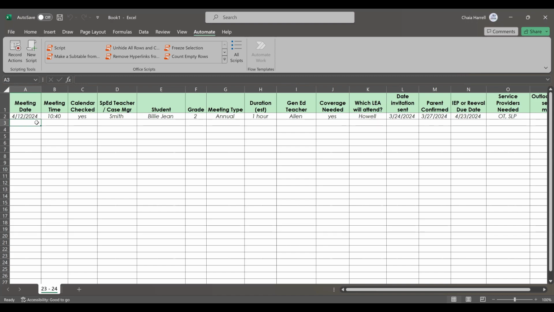I am also the only person that goes in and resorts, and that's the other thing too. So you don't necessarily have to worry about putting these meetings on the spreadsheet in chronological order. You can put them in any order you want, and then you can have them sorted by chronological order once you have all of your meetings scheduled. Typically, though, we didn't do that.